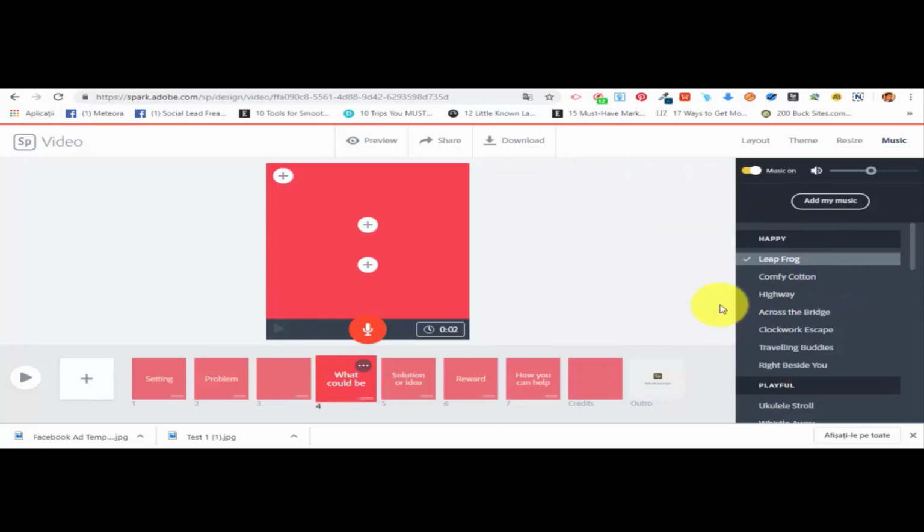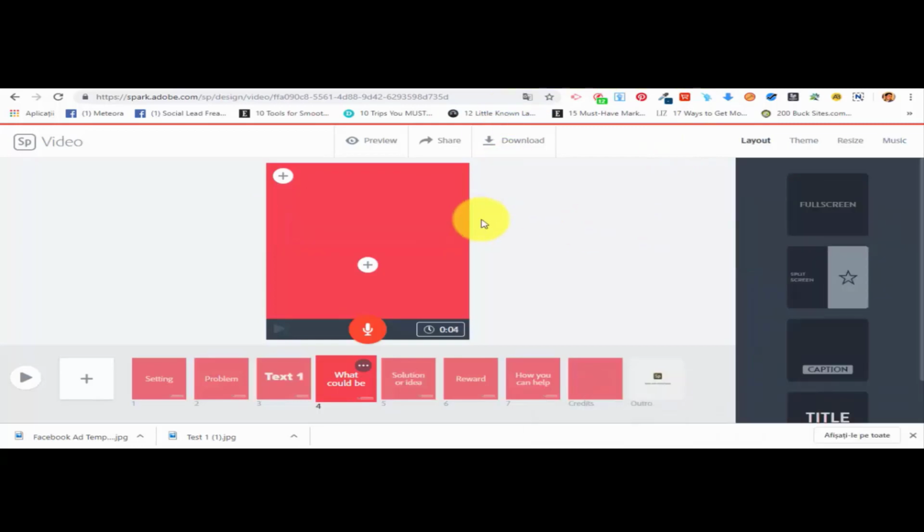After we are done with everything, with adding the music, the text, and absolutely everything, now let me show you, for example, how we can add content as well. Here we have text, okay, text 1. And after adding the text, we can move to the next slide and so on. That's pretty much it. It's not complicated at all, as you can see. And the best part is that you can preview your video.